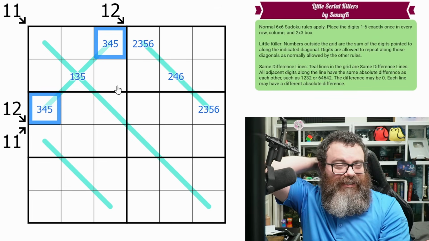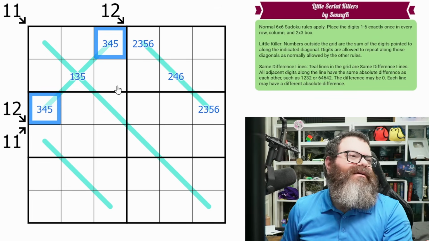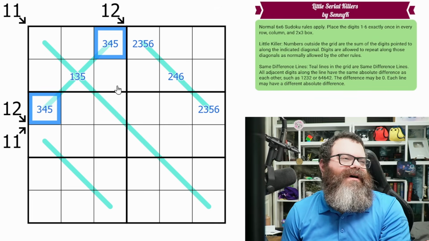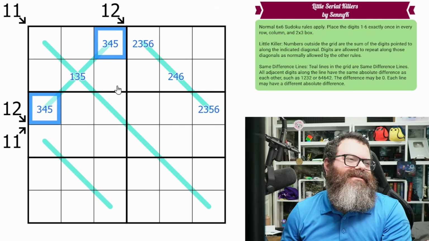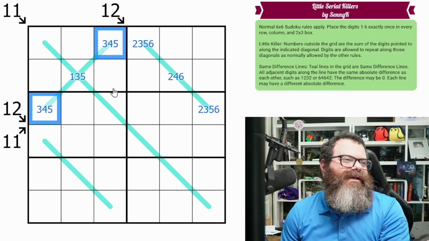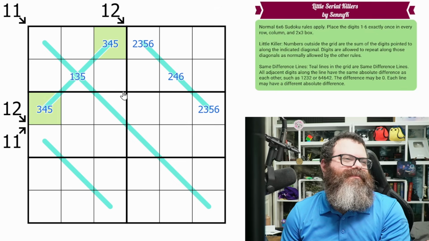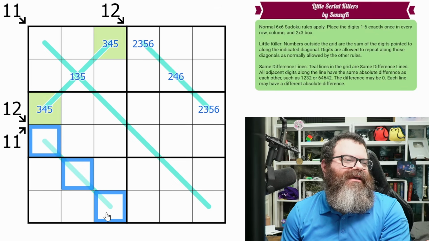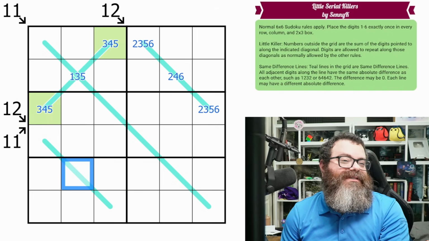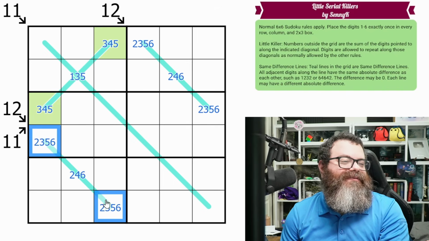So are these always the same digit as each other? With the 5, yeah, we're not doing 4 5 6. That's not 11. All right. So these two are the same digit. I'm going to use green to represent that they're the same digit as each other. Now here, these add to 12 again. So this is 2 4 6, and these are 2 3 5 6. Okay.